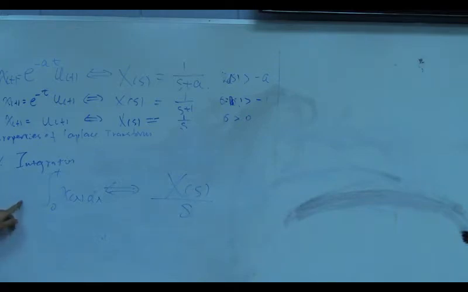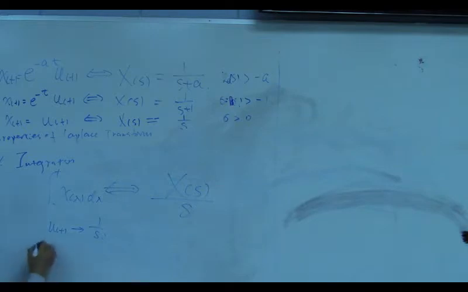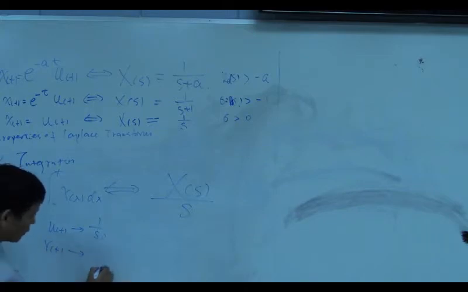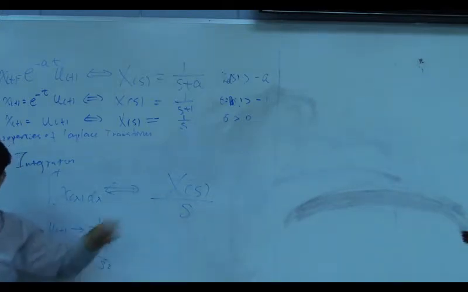We can still use that u(t)-r(t) example, right? How are u(t) and r(t) related? r(t) is the integration of u(t), right? So we know u(t) gives us 1 over s, and r(t) is the integration of this. So this one will give us, copy this, then divided by s, right? That's it. Would there be a negative? No negative, only divide by s.